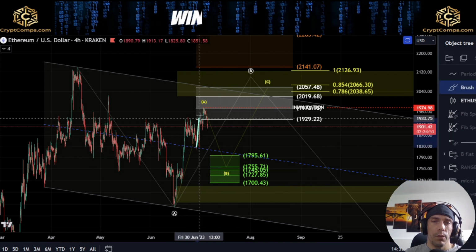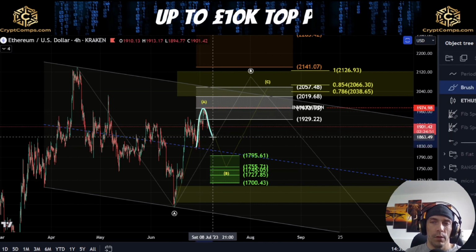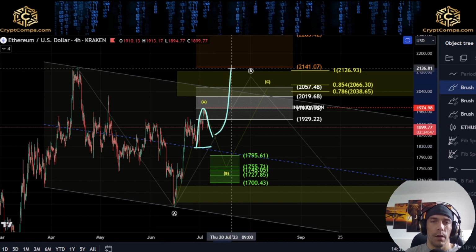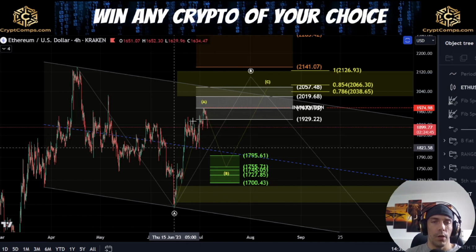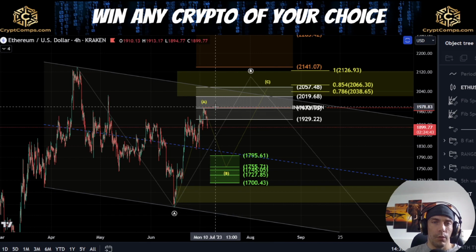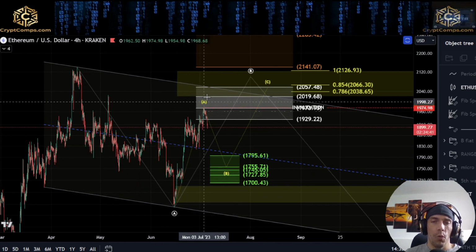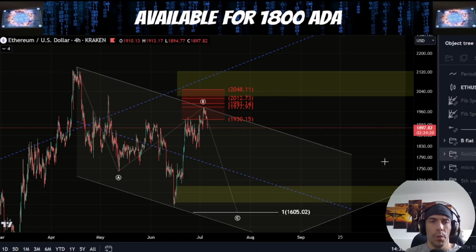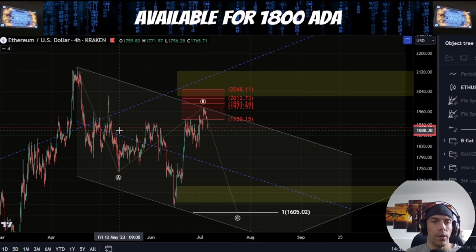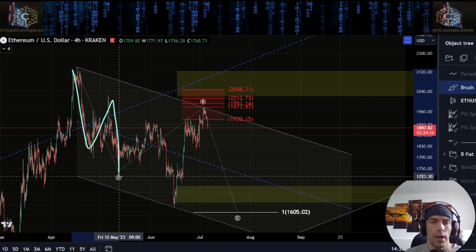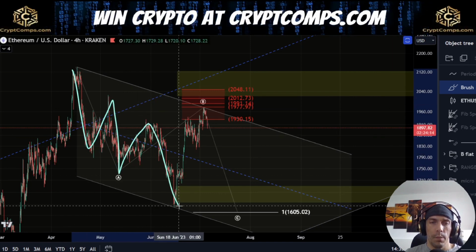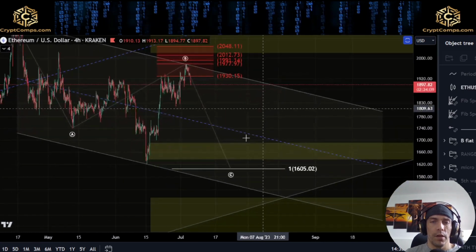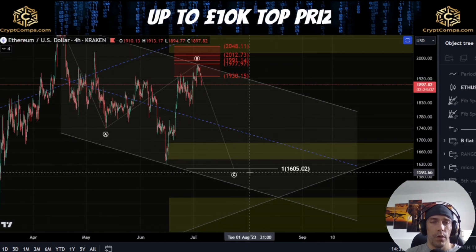Or alternatively, if we're looking at that more bullish case, we'd be looking for support higher up here, not wanting to lose this low before seeing a bigger impulse to the upside. So that's what we're looking at with this as an A wave or a wave 1. Now, if we are rather looking at this as a C wave, what we could argue is that within this structure, we could have had this as a B wave as a flat correction, and then we could be looking for this as a C wave for a 5-wave move to the downside.